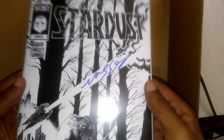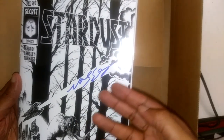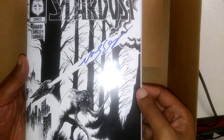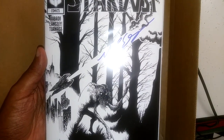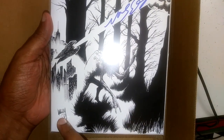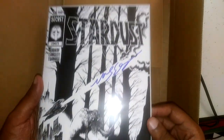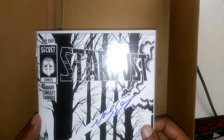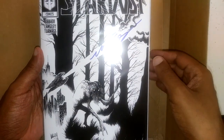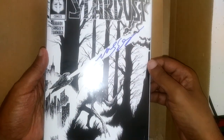Yes, it's in beautiful condition. Signed by Nasser, right there. And with the cover and art by Langley. I don't know his first name, unfortunately. But his art is very nice. Very detailed. Very beautiful. So, this is Stardust by Nasser Rabadi and Langley and Turnage.